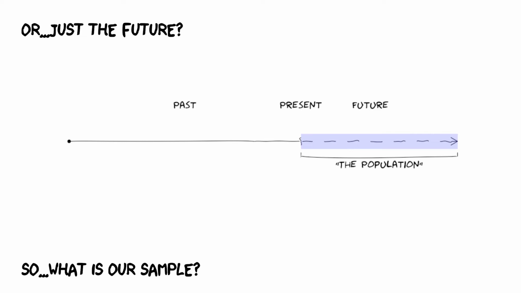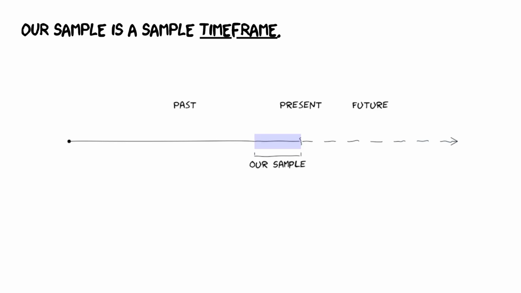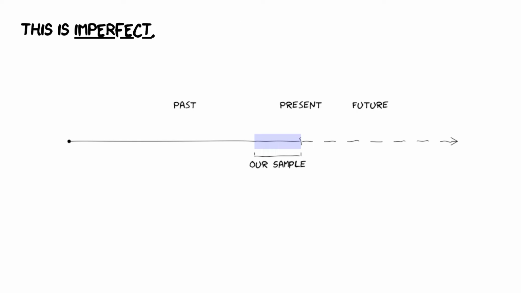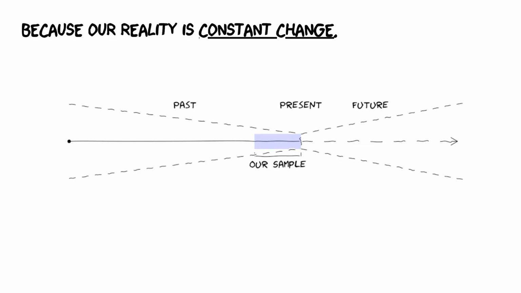Well, we can't pull a sample from a population where none of the data exists. So we wind up pulling a sample, and this is absolutely the case in A/B or multivariate testing, as a sample time frame. Now here's a key thing: maybe we recognize that this is imperfect. It's imperfect because this data is non-stationary, and the environment we're working in is changing. The farther we go back in time, the more different the whole environment is: consumer behavior, our site, how our competitors were acting, the campaigns we were running. The farther in the past we go, the less like today that data is.